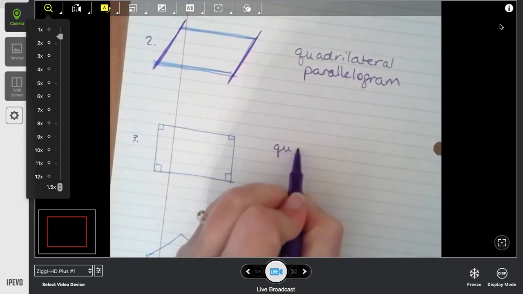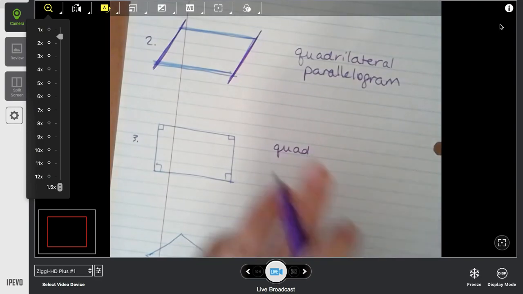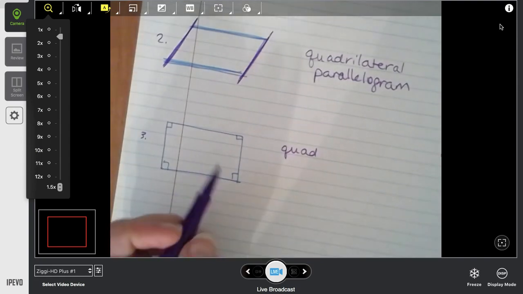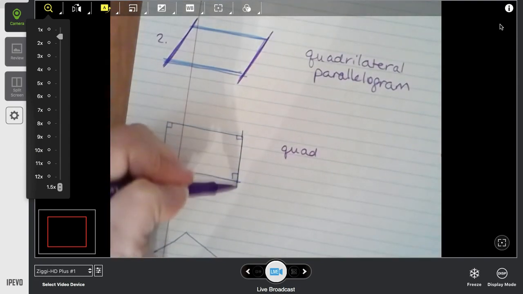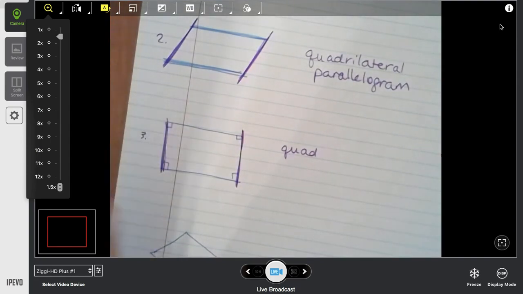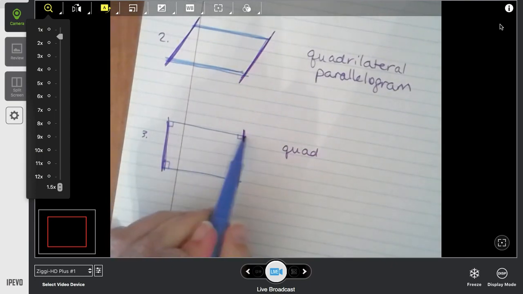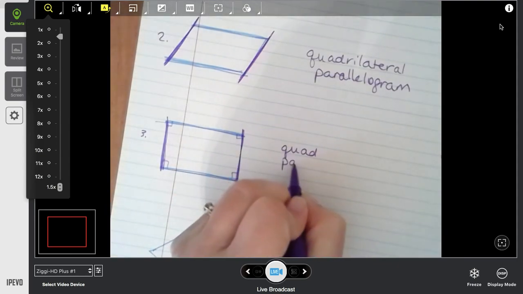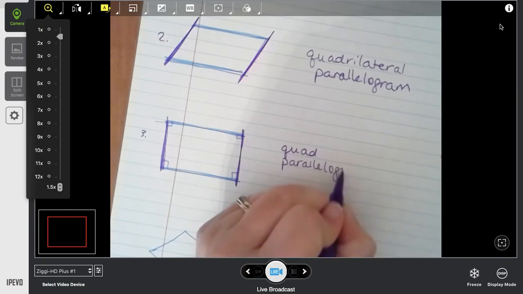Next one. All right, number of sides. That makes it a quadrilateral, and you can start just calling it a quad from now on, just for this paper, so it gives you a little help. If I look at the parallel sides, I see this side is parallel to this side, so those opposite sides are parallel. This and this are parallel, so it has two pairs of parallel sides. That makes it a parallelogram.